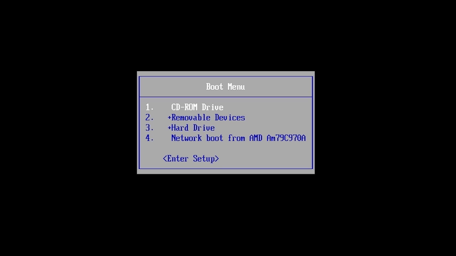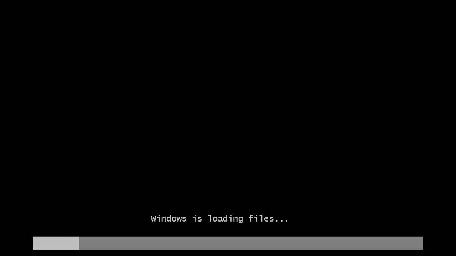The key you need to press is different on different BIOSes. The most common are F8, F10, and F12. If an operating system is detected on the hard disk, you will get a prompt saying press any key to boot from CD or DVD. This is done by Microsoft so that if you leave the DVD in the drive after installing Windows, it will not attempt to install Windows again unless you press a key.